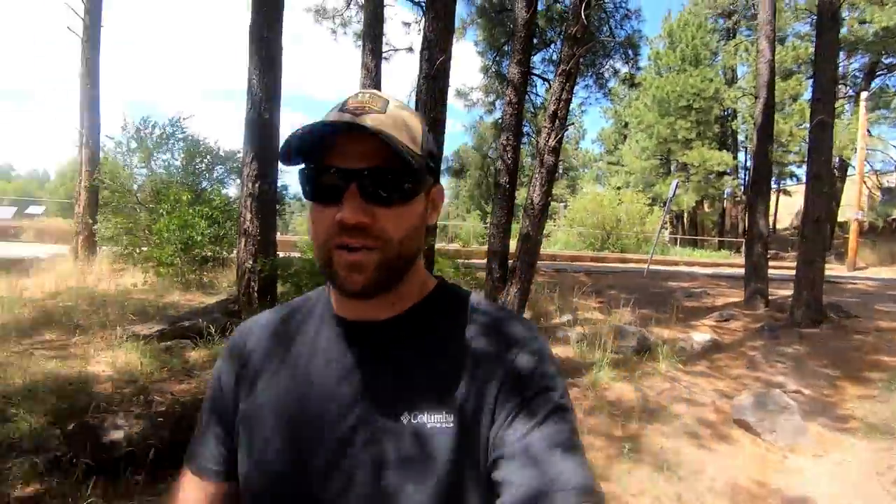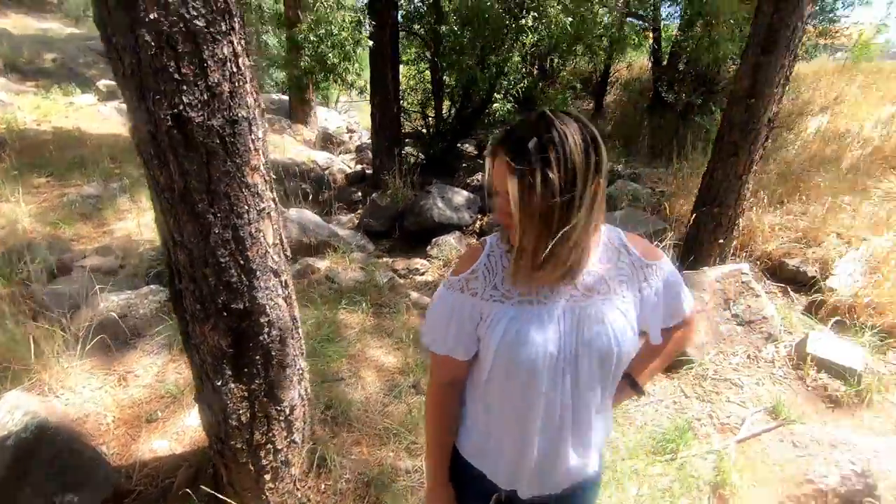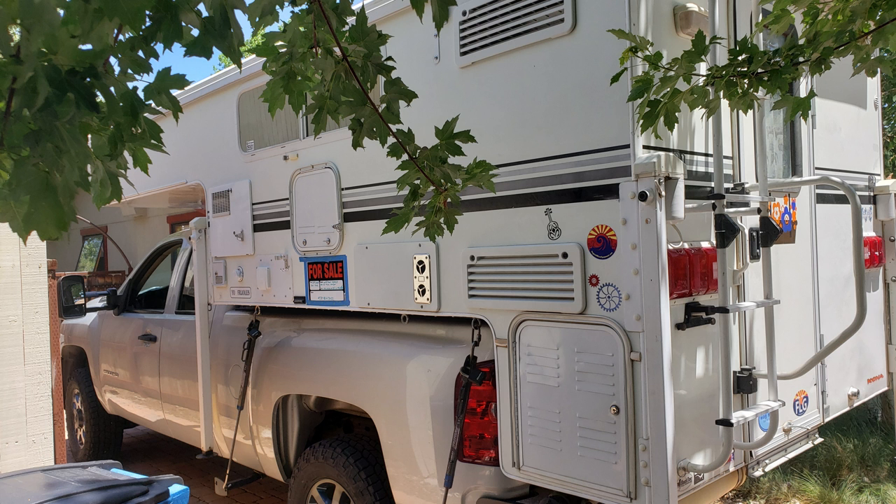We're just in a little nook area here, and we've got Rusty right down there. We just went and looked at the camper too — I'll post some pictures of that. It's pretty cool, but I'm not sure it's exactly what we want. Not just yet, maybe in the future. We're probably still going to stick to the hard side. It's a little tight on space, but it's still nice — I like the nimbleness of it since it's a single wheel with the pop-up. It gives us a good idea of what we want. I know for sure now we're definitely going to go for that hard side, hopefully in Texas.